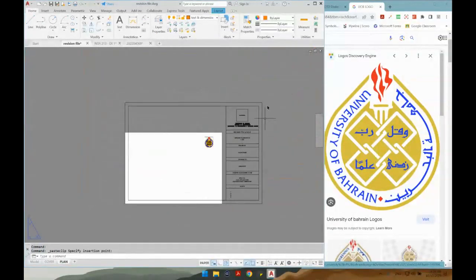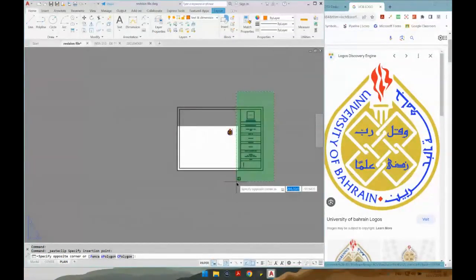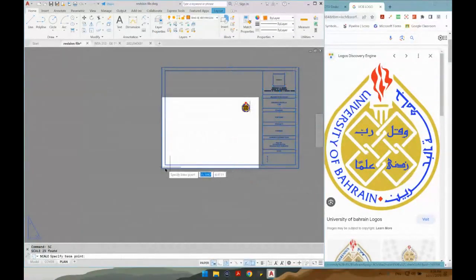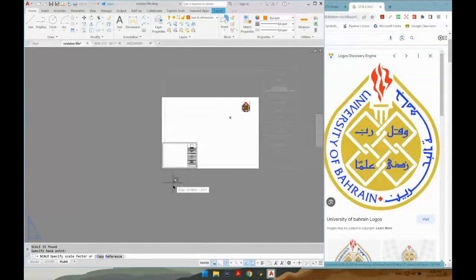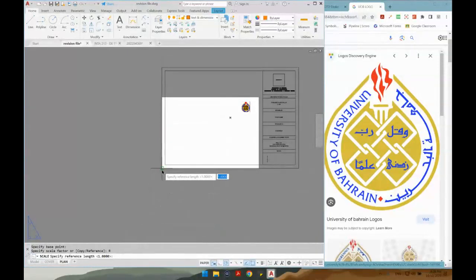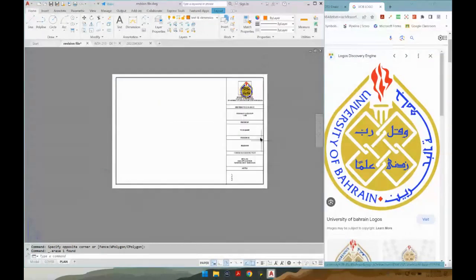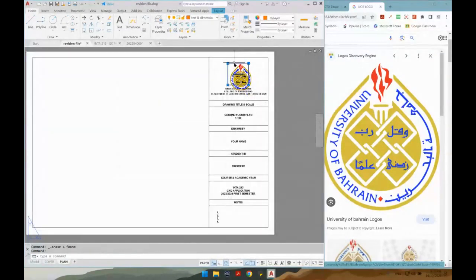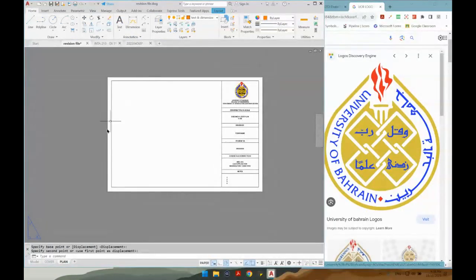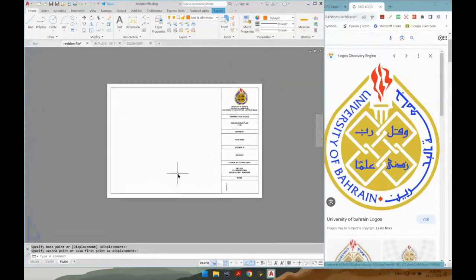Now that frame is A3, so what I'm going to do is select everything, scale from this point, and then select reference. So from this point to this point to this point. Okay, I will delete this one, I don't need it. I will delete this reference and I will move this up and so on. So you can play around until you're done with the frame. Now I want to add my drawing inside this frame.